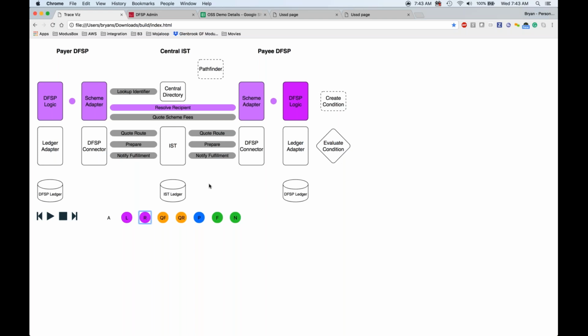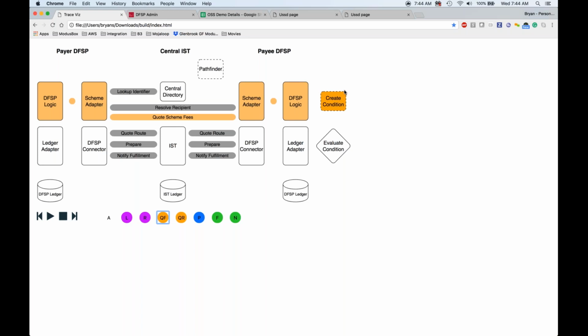Once we're happy with that step, then we're going to quote the retail fees, if you will, between the two participants. And this is also the receiving DFSP's chance to validate that they want to participate in this transaction. So they might check some back-end rules and say, am I willing to allow this customer of mine to receive funds for this use case right now? They might have exceeded a daily limit, or they might be on some sort of an internal blacklist. Any number of reasons why they might say no. But if the answer is yes, then this is where we go out, and this box on the right is when that condition is generated that will later be used to validate the payment.